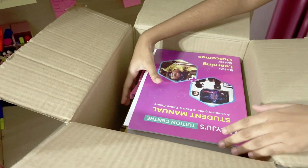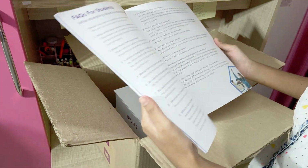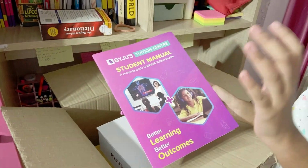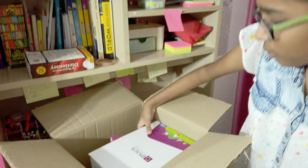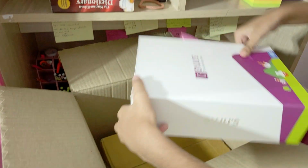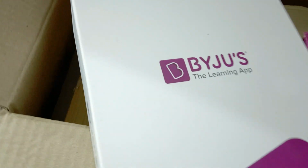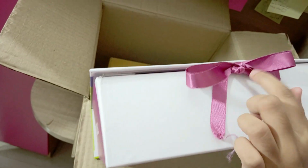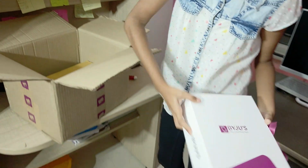And then we have the student manual, a complete guide to Byjus Tution Center. This is what they told us about in the orientation, and it is given as a manual here. And then we have a special thing, the tab. The tab is inside this. I like this packaging. Byjus learning app. And then there is a bow here. Let me open that later. Let's see what else is inside this box.